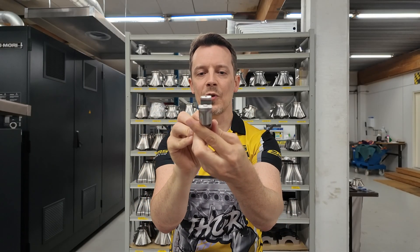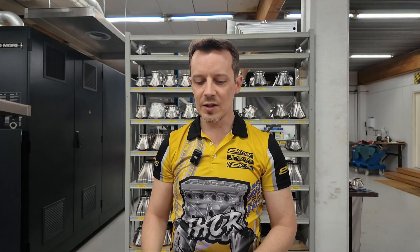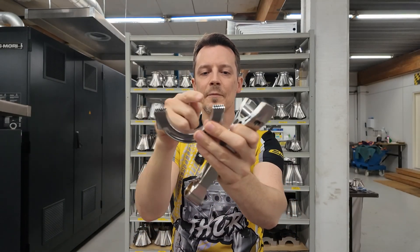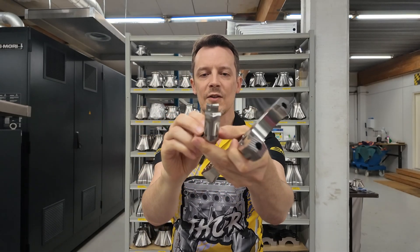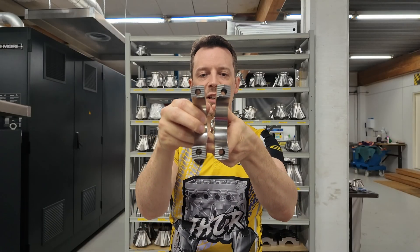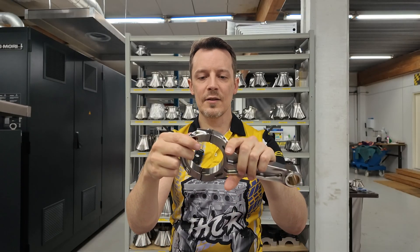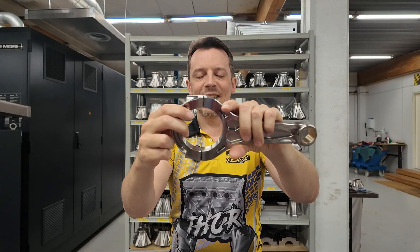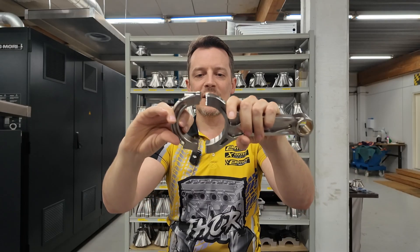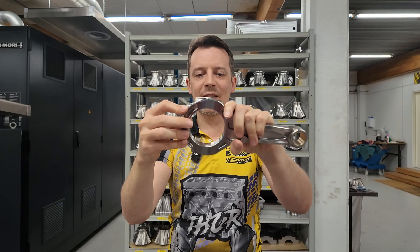There is some potential for sideways movement, but when clamped down it's probably not much of an issue. Just to be safe, we did a slight upgrade to the design. In addition to having the V-form on the teeth, we also did a cut profile in a V. From the cross section, you can see these are also cut at an angle, which allows them to line up. Since both sides are in the same direction — not symmetrical — you can only mount these in one way, which reduces the potential for someone mistakenly putting them in the wrong way around.